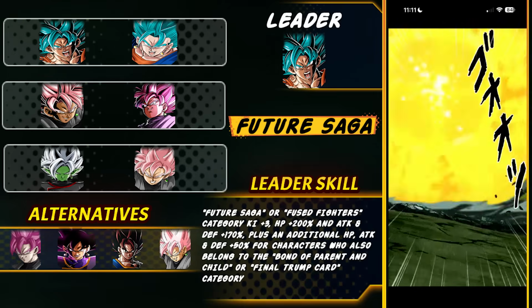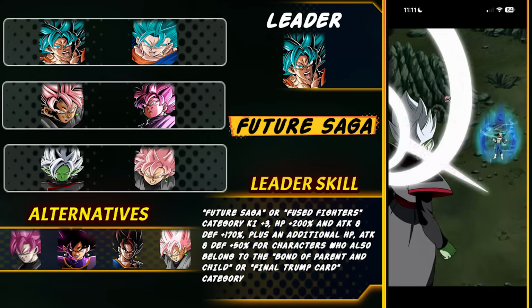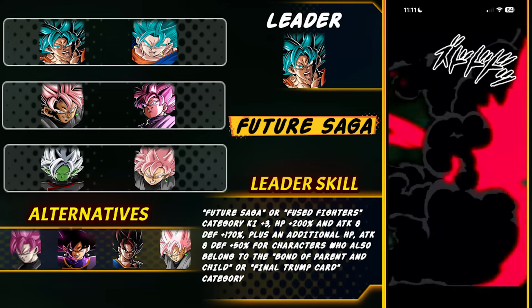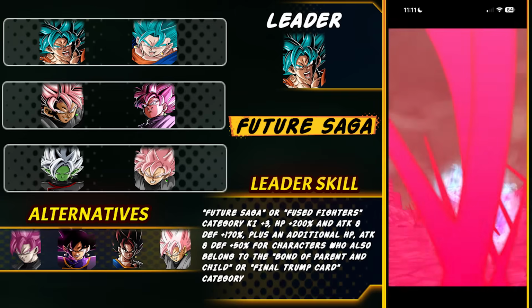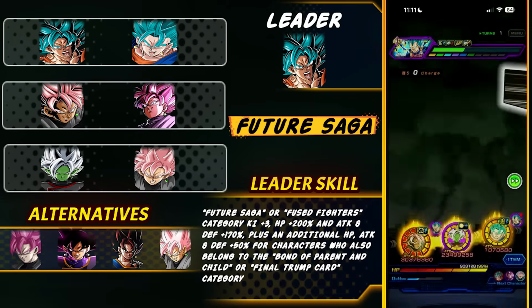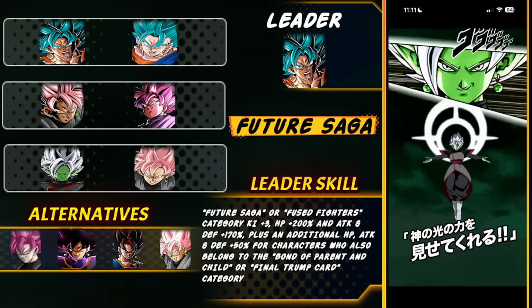So some of the other options that we have for Future Saga are going to consist of physical Vegito Blue for his support, his ability to deal with normals, his ability to dodge supers if you run into that chance, the counters on normals and stuff like that. The damage reduction that he has on normals is going to work out very well.